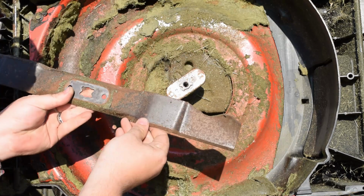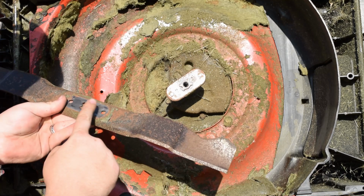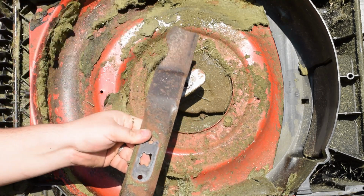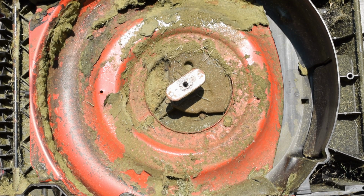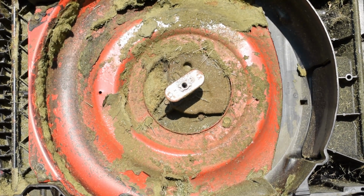So I'm gonna go get this sharpened up, and we're gonna get it balanced, and then we'll come back and reinstall this, and then I will do a future video on how to sharpen a lawnmower blade and make sure that it's balanced, my way anyway. So there's multiple ways you can do it, but that's a whole other video. So I will be right back with a sharpened blade.